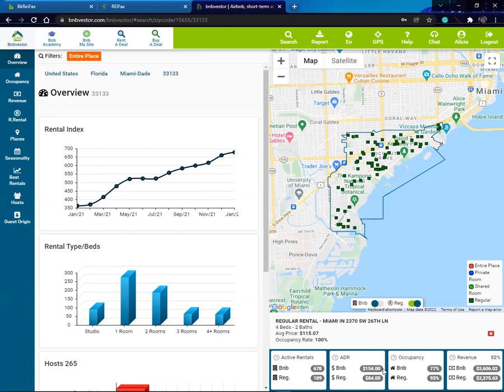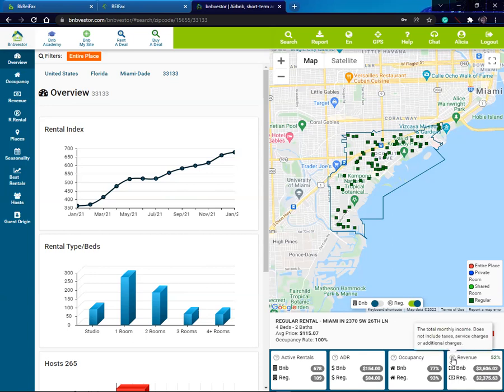So taking into account the average daily rate and the occupancy, even though the regular rentals have a much higher occupancy, at the end of the month you see that the revenue for regular rentals is lower than that of the per day rentals.